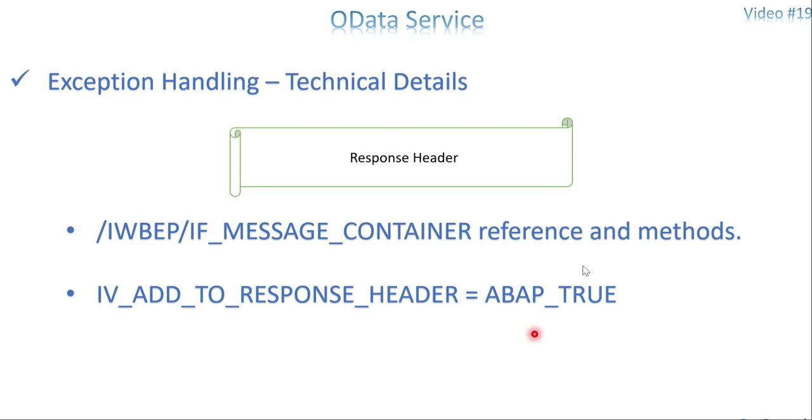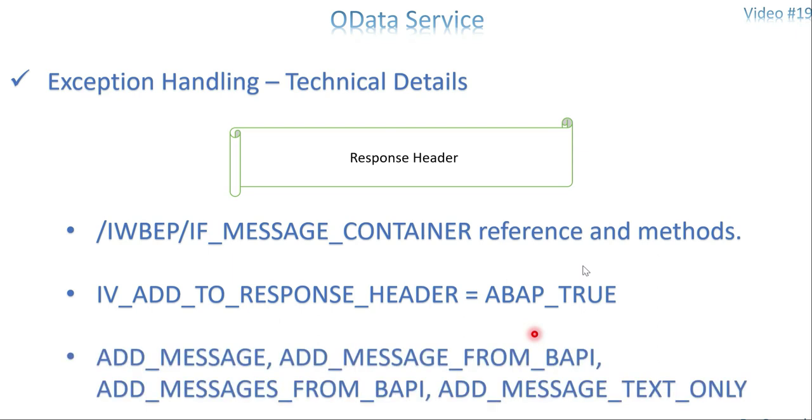You won't get any syntax error, because it's optional. So if you want to show your message in the response header, keep this flag as active. And these are the methods which I'm going to use probably in this session: add message, add message from BAPI, add messages from BAPI, add message text only.